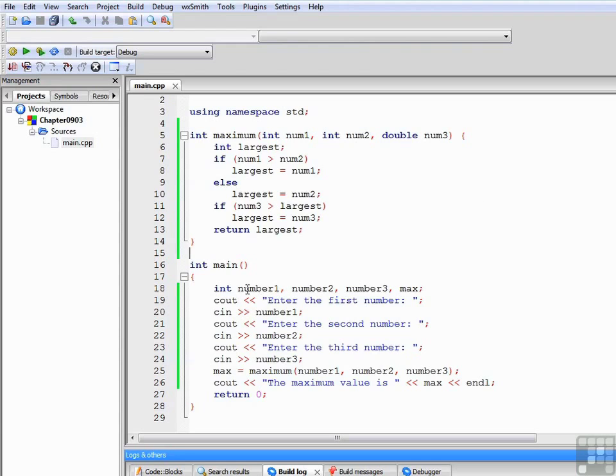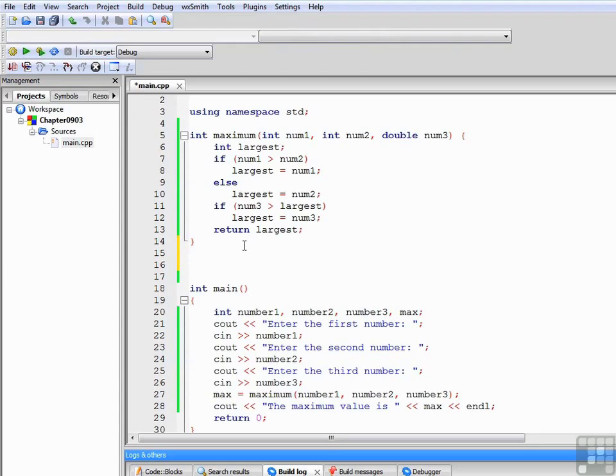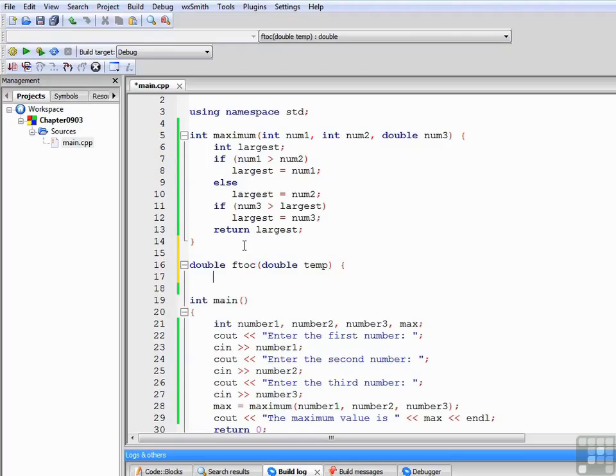All right, let's look at another type of multi-parameter function, but it's going to be a little bit different. What we're going to do is start out by defining a function that takes one parameter. We want to write a function that converts a Fahrenheit value to a Celsius value. So it's going to take a double temperature as its argument.